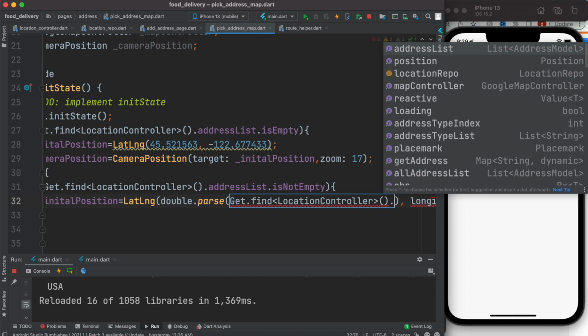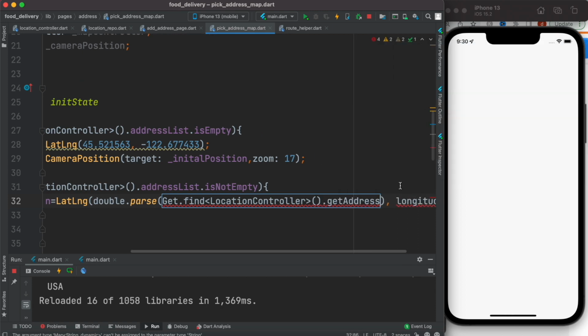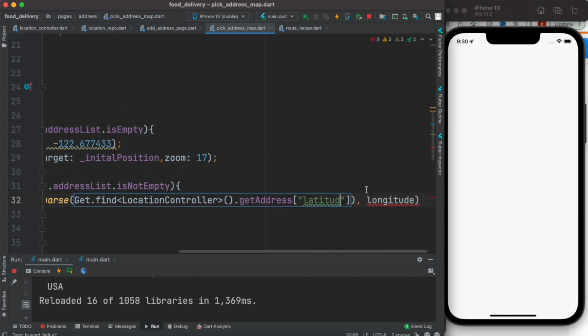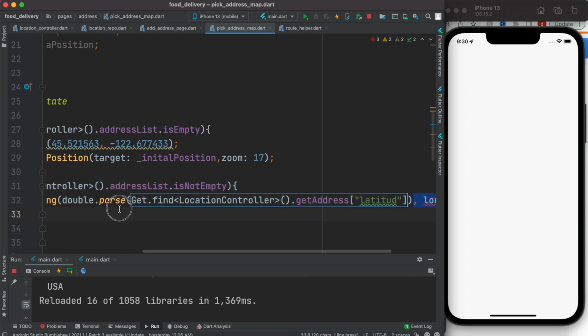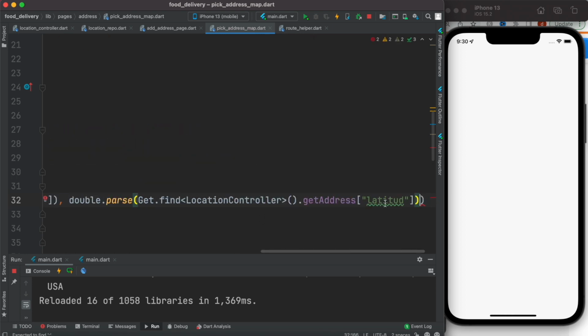Now here we do get address, this one, and then here we do latitude. Now I will simply go ahead and copy this so that we don't need to write again, and then I'll replace this one, and then here I think we do have a typo, and here we'll use longitude.